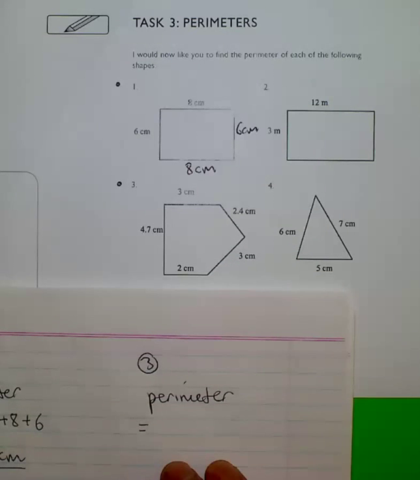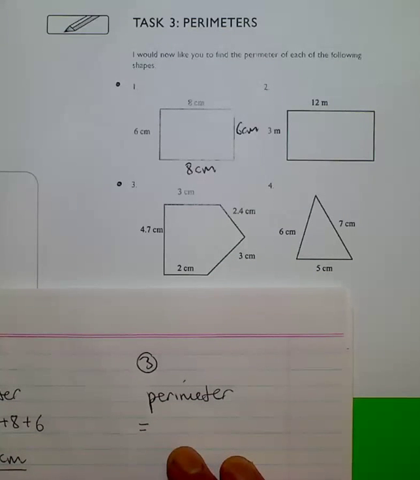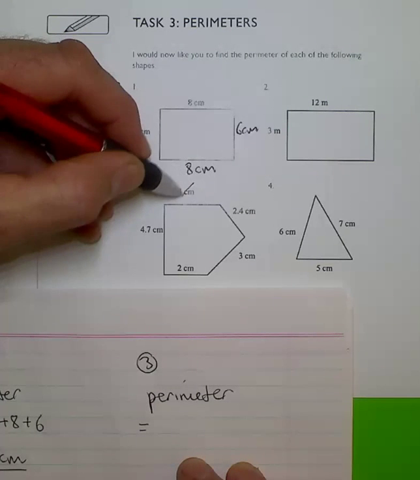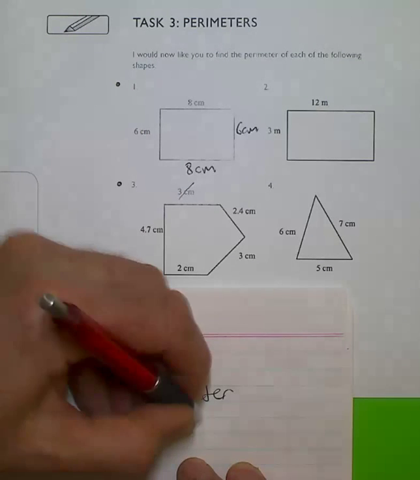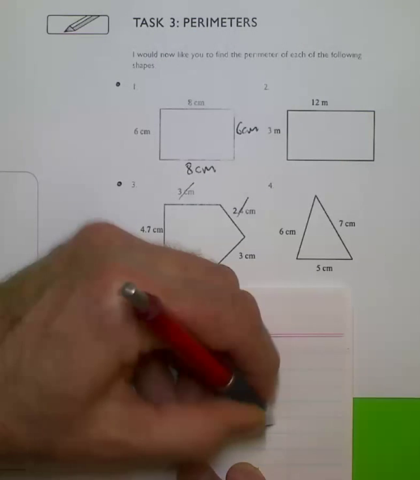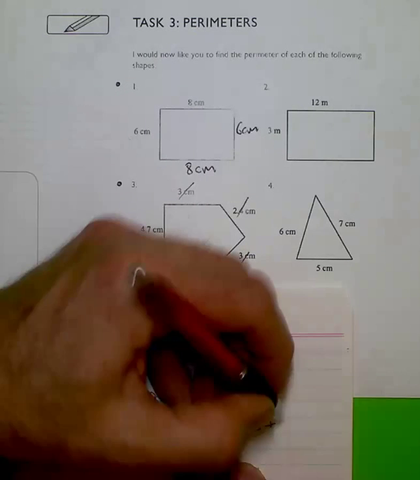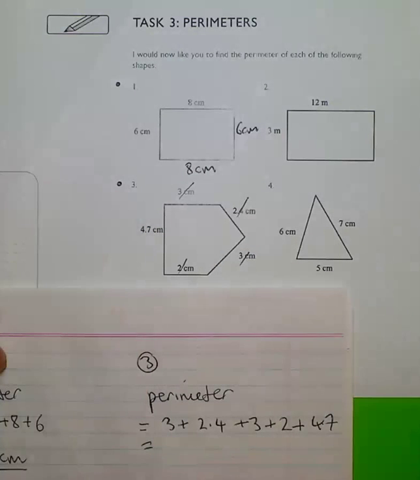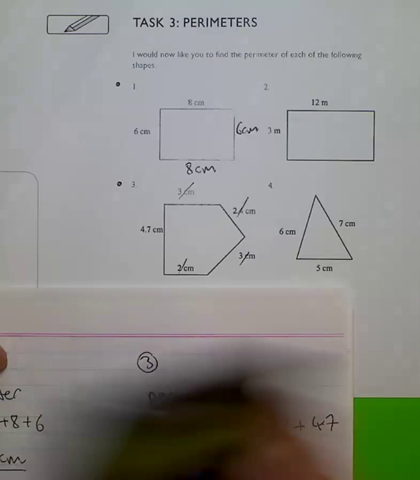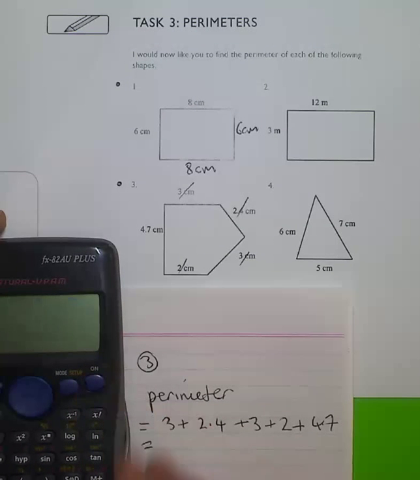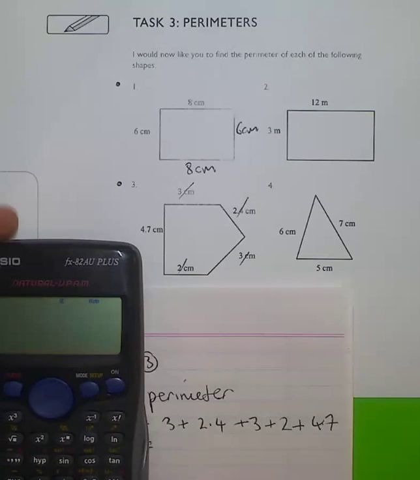When it comes to question 3, we've got a much more complex shape, but all the side lengths are given. Sometimes what I do is put little dashes through the ones I've covered as I go, just to make sure they're all accommodated. It's very easy to lose track on these things, so I'm just going to quickly put them through the calculator. It's not a calculator difficulty type problem, but it can sometimes help people.